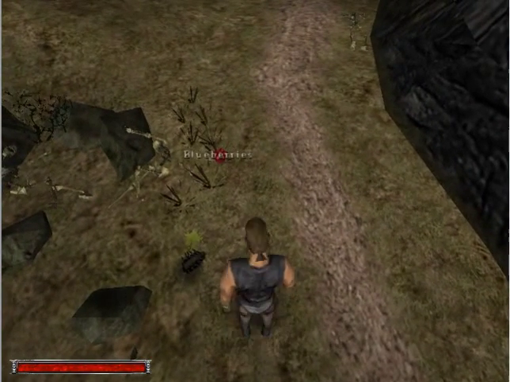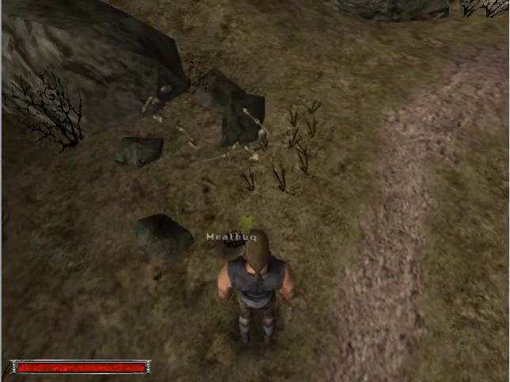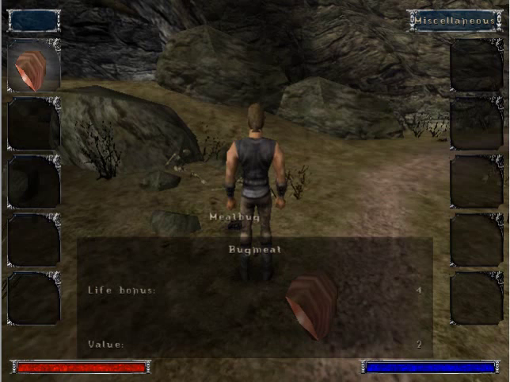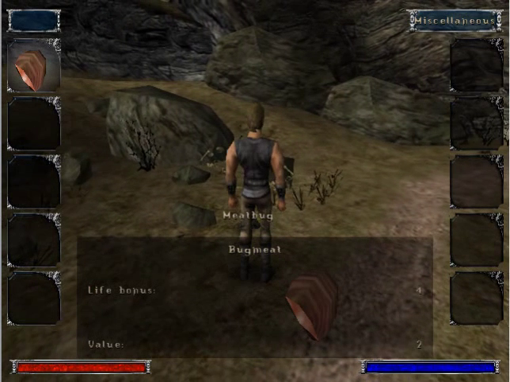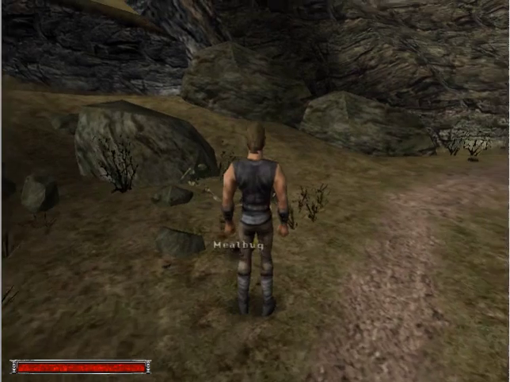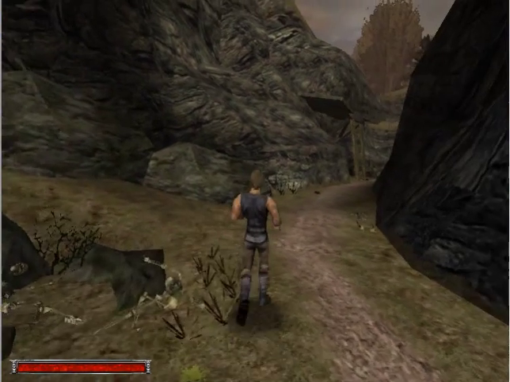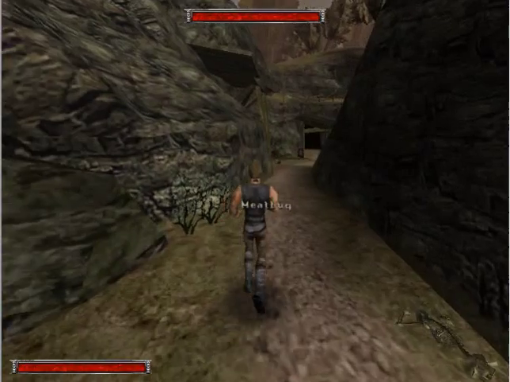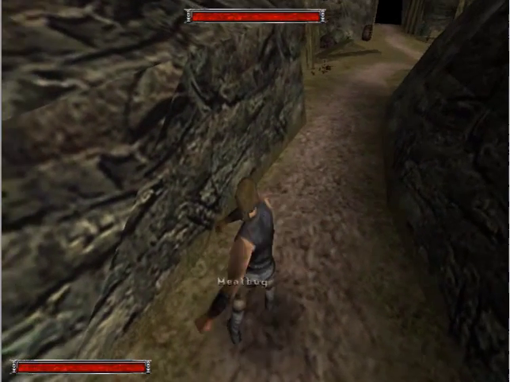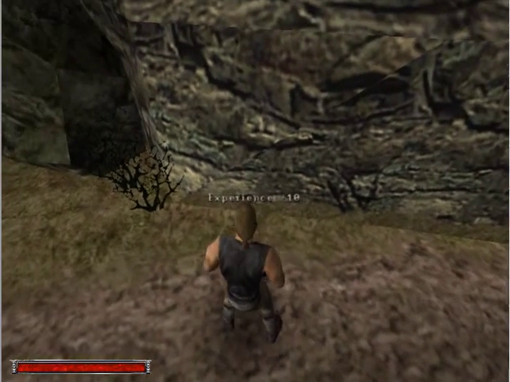With left mouse button and forward we can pick up stuff, or you can get trophies from the animals or from the monsters we killed, like we can take bug meat from the meat bug. And there's another innocent meat bug we're going to kill if I make it. Come on. Damn it. There we go.